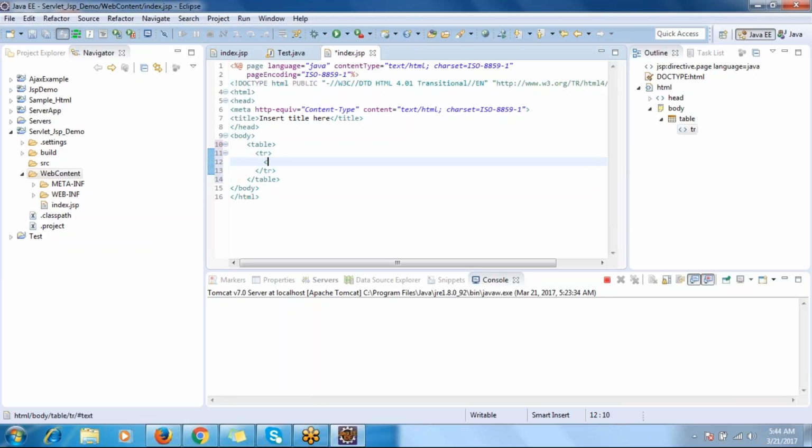Are there any advantages or disadvantages between them? If you don't want to write anything Java related, then you can go for HTML. It's lightweight. If you want to write a scriptlet or something in between, then you have to go for JSP. You don't have any other option. But I just want to show you we can write HTML code also inside JSP. That's why I am using this JSP file.